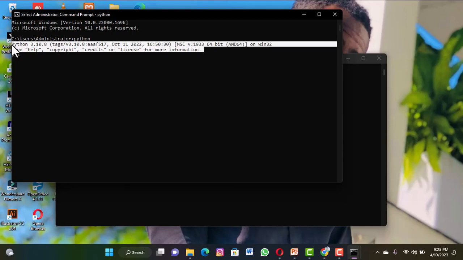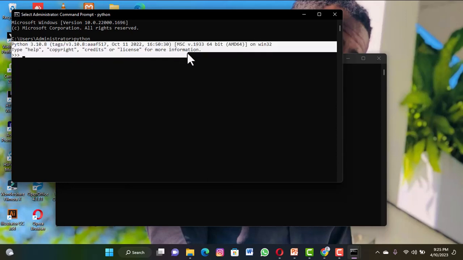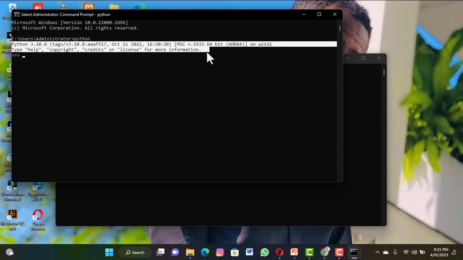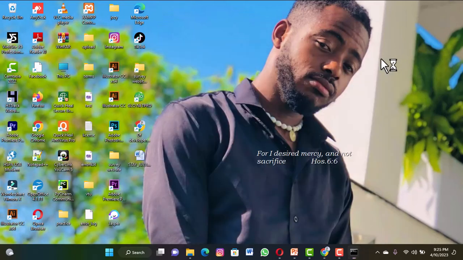Here I have Python 3.10.8, which I thought was the latest version of Python. So that is one way to check if Python is installed on your system.